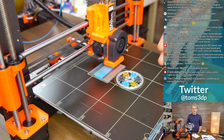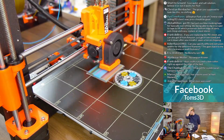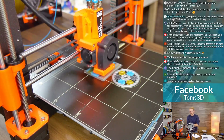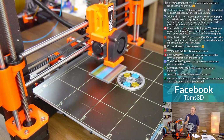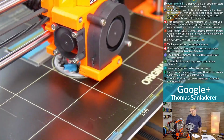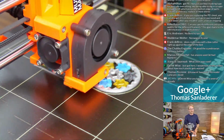That is going to be how the bottom of your parts are going to look as well. There are glossy types of PEI that you can get. I've had some from a Swedish 3D printer store, sorry, I can't remember the name right now, which was glossy. It's a 0.8 millimeter thick PEI, glossy. Probably too thick for the Pinda probe to pick up reliably, and it's just at the edge of its capabilities, but a very glossy finish, and of course on that the prints also turn out glossy. So it just depends on the type of PEI and surface you're using.